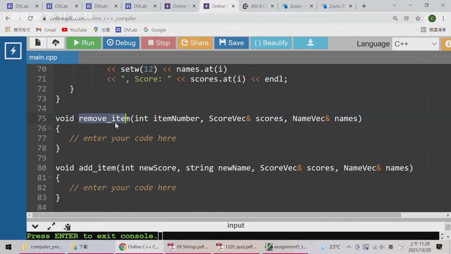So let's go to the definition of the remove item function. The definition of the remove item function is here, and you need to update the leaderboard. You need to update the scores and the names according to the input item number. So you need to implement the remove item function.